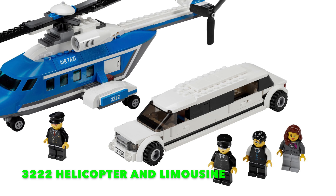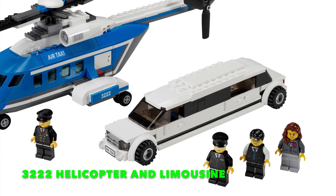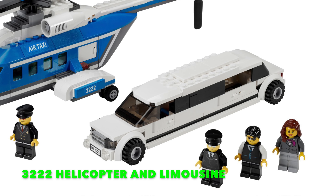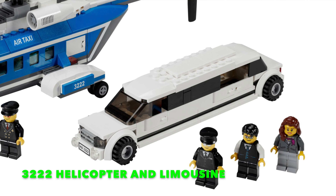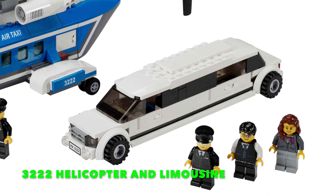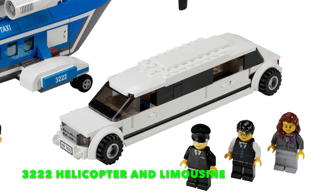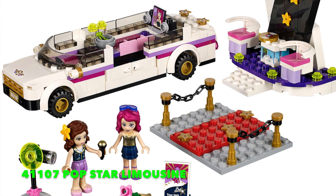I find that a little disappointing, especially for adult AFOLs or any fan who really cares about scale. I think when LEGO creates city sets they really pander more towards young lego enthusiasts, who don't really care about scale. It seems like LEGO doesn't try to strike a balance between young fans and fans who care about scale and proportions. LEGO seems to influence their designers to be cost effective, designing sets for 8-to-18-year-old enthusiasts and simplifying them in ways that throw scale to the wind, which leaves enthusiasts who like realism without a consistent scale protocol.